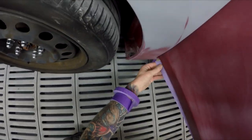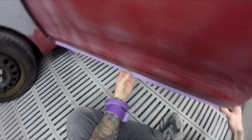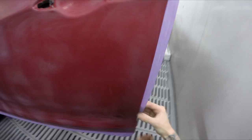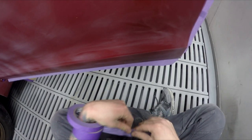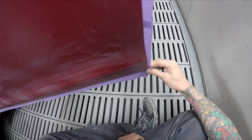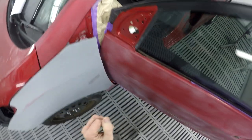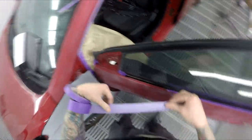You wouldn't believe it. This GoPro here that you're seeing me wearing on my head - I was recording, you guys probably remember the regulator review that I did. I was doing a bit of recording in the paint room, and I had the camera sitting directly above the old tub of thinners that you put your stirring sticks in - really old dirty thinners. And I went to grab the camera and it dropped straight into the dirty can of thinners. This GoPro really shouldn't work, but it does. It's amazing. The buttons are all sticky and it's hard to turn on, but it still works.